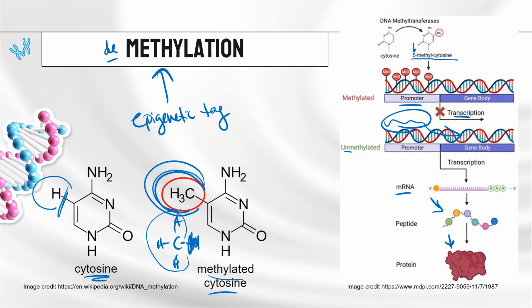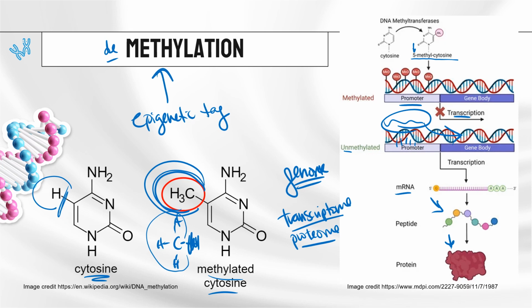So what's interesting is this is not a mutation. This is not us changing our ATCG sequence. It is simply a tag that we can add to the DNA that edits whether the gene is going to be transcribed or not. So it has no effect on the genome. But it does have an effect on the transcriptome, and it does have an effect on the proteome: what messenger RNA is being transcribed and what proteins are being translated.